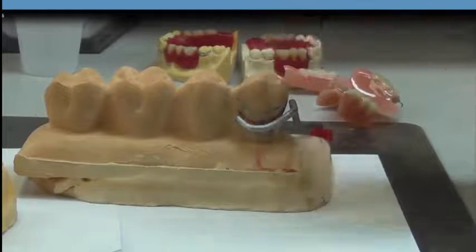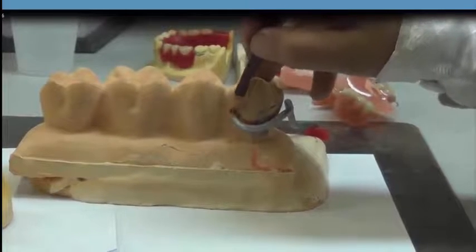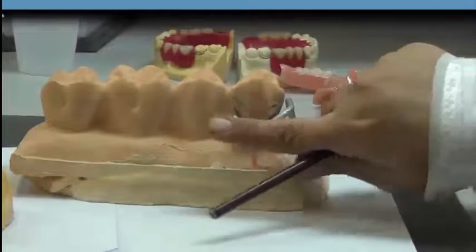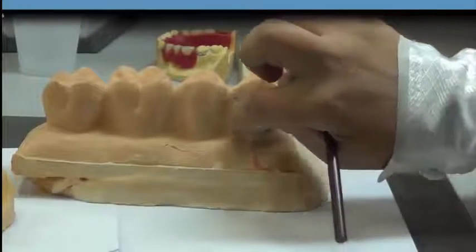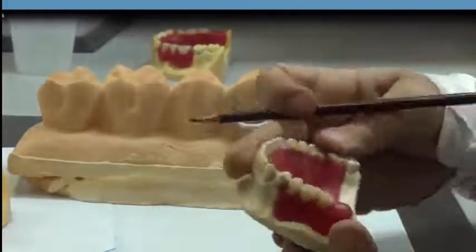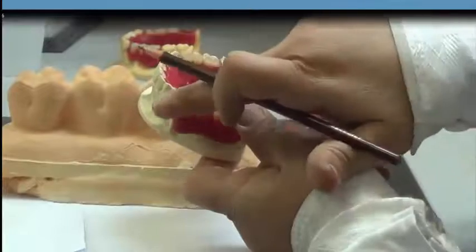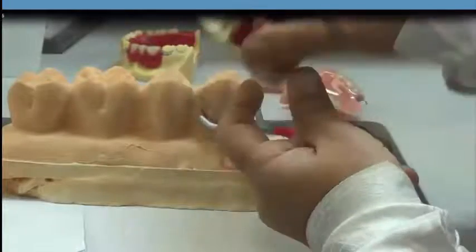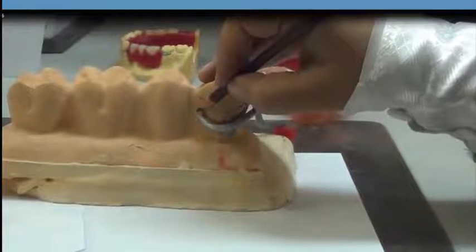The length of the clasp should follow the total facial length and end in the proximal area. It should not end here, because suppose the clasp is ending here, while the cheek is moving to the left and right, we will injure the cheek. So it's better to hide the clasp in between the proximal surfaces. Suppose we are looking at this clasp where it's designed to end up here. When the cheek is moving back and forth, it's not scratched by the tip. So it's hidden in the proximal surface. So the length of the clasp should go all the way up to the proximal surface of the tooth.